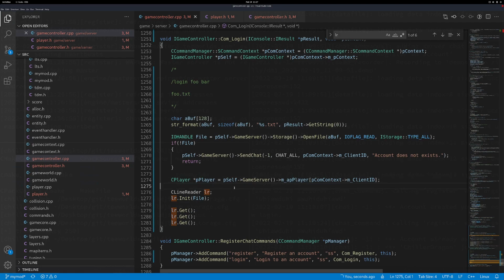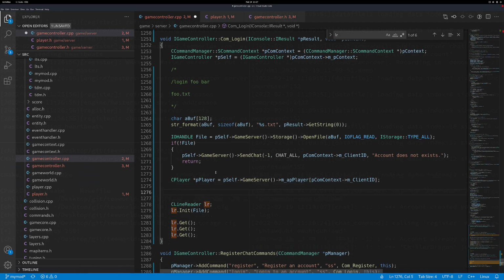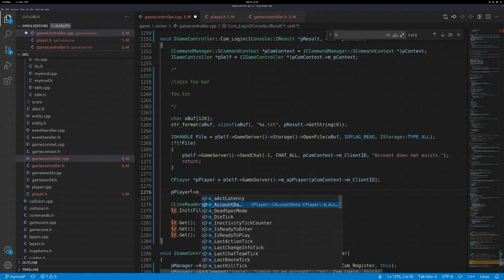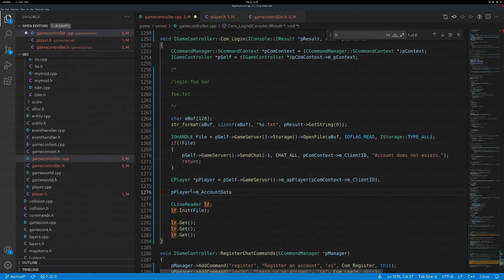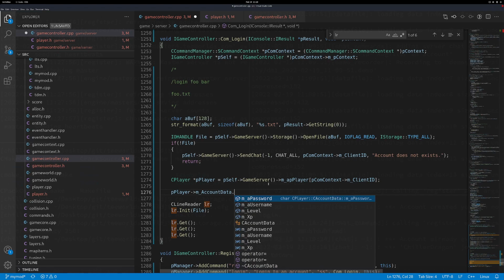So now down here, after this line, we can use the variable pPlayer and access our account data struct. Awesome. And with the dot syntax, since it's not a pointer, so you have pointer versus by value, I don't know how it's called. There you access member attributes with the dot. And we have our username, password, level, XP. Awesome.